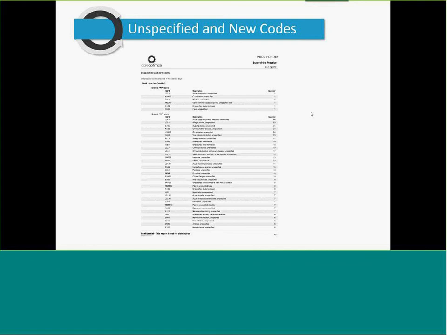CareOptimize does a good amount of coding. We have a few risk coders on staff. So coding is always something that's very important to us in our line of business. And making sure that our providers aren't using unspecified codes could potentially affect quality scores depending on what line of business you're in, but also your claims being rejected as well. It's going to show you each of the unspecified codes and how many times they've used them in the, I apologize, I said last year, the last 60 days.